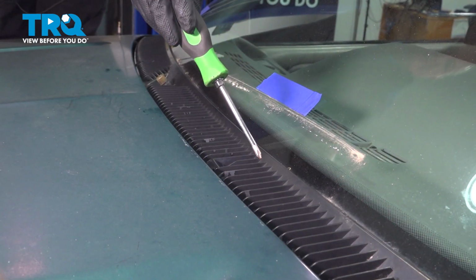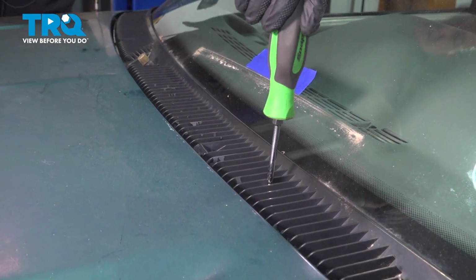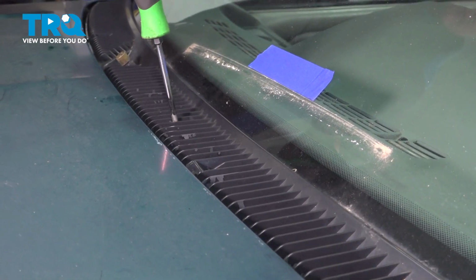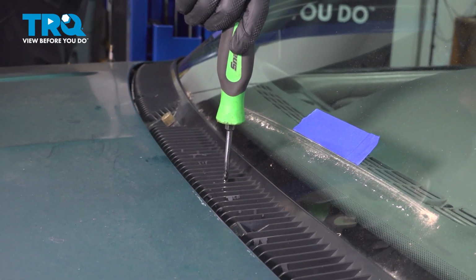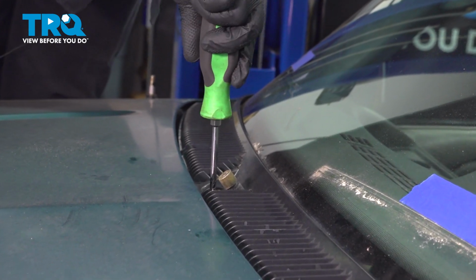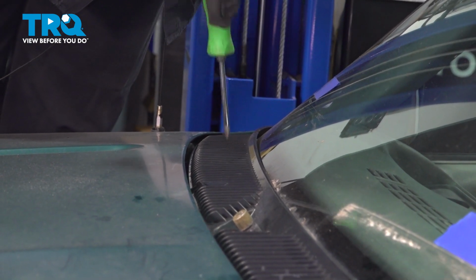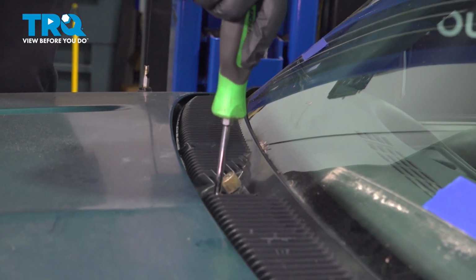There are 4 Phillips head screws that we need to remove in the top of the cowl. There's going to be one right here, one right here, one right here, and one right here. Go through and remove all of those screws.